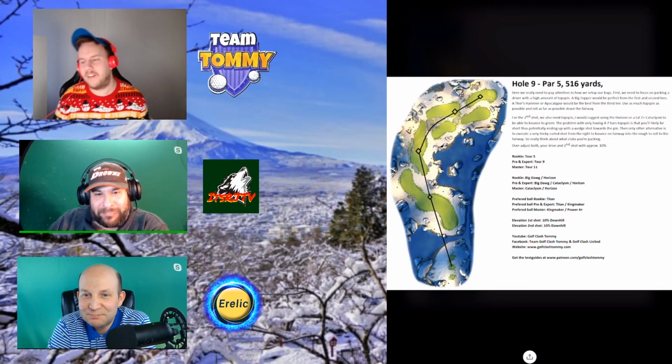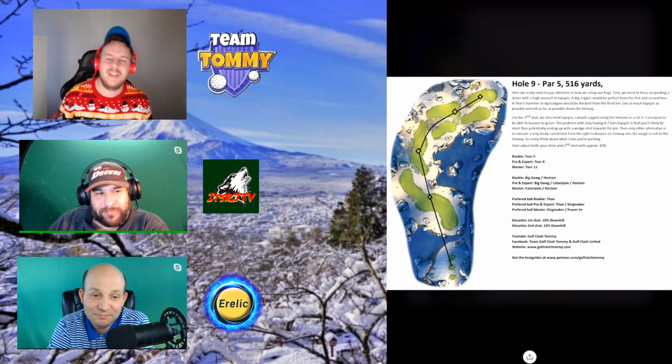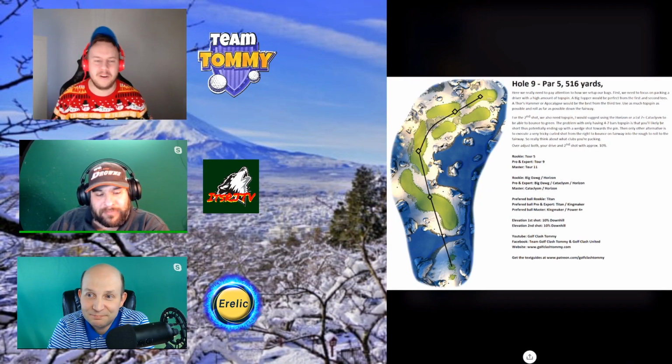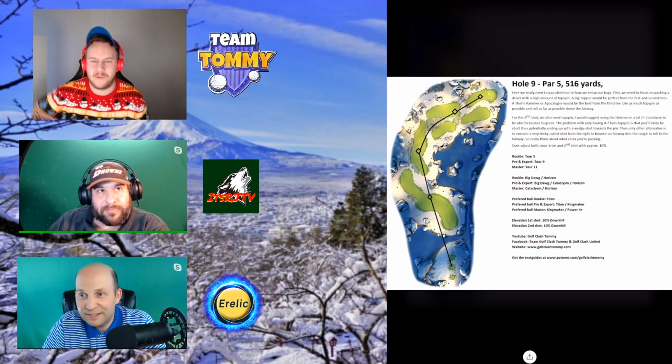Yes, the final hole in this walkthrough, but also in the tournament, is going to be hole 9-18, which is a par 5, 516 yards. Matthew, how do we approach hole 9 from front tee?